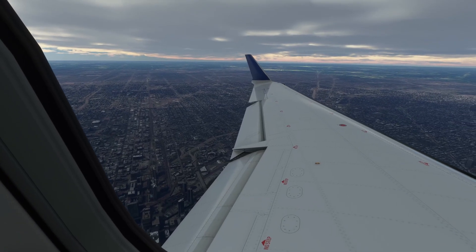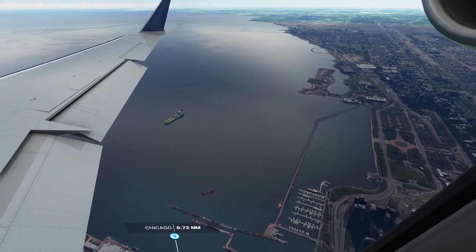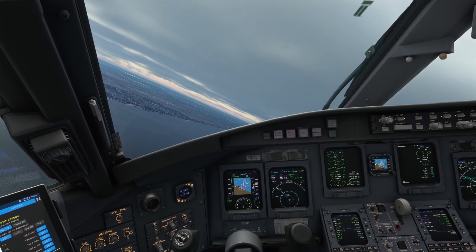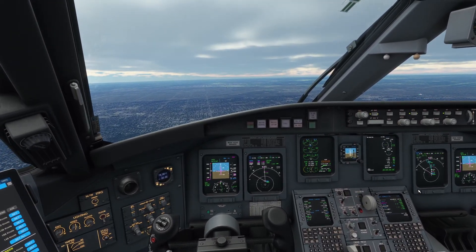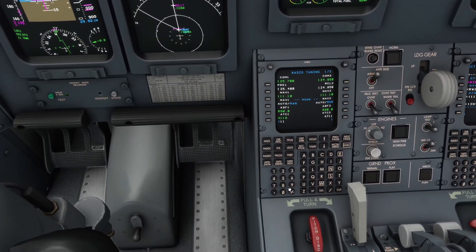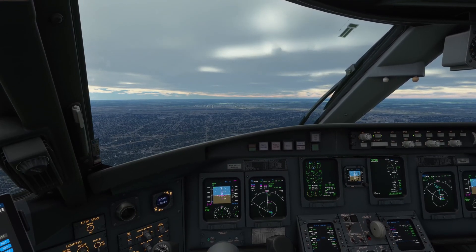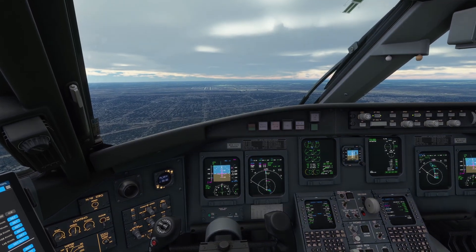Looks like we're getting a free tour of Chicago right below — that looks pretty good! Oh, that is beautiful. On the other side — oh that's even prettier, hello Chicago! Cleared for ILS approach to runway 28 Right, fly heading 300, SkyWest 4411. Let's arm the approach to capture the localizer when in range. Altimeter 29.92 at Chicago O'Hare — contact tower on 119.62, have a nice day. Established on final for ILS runway 28 Right. SkyWest 4411, winds 213 at 7 — cleared to land runway 28 Right.